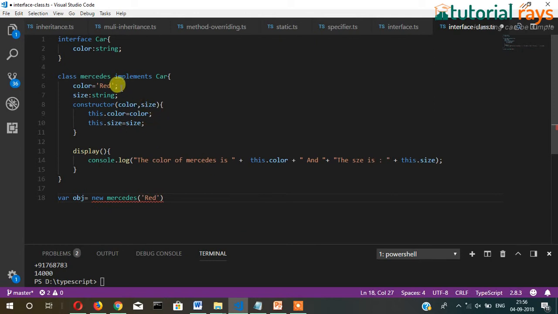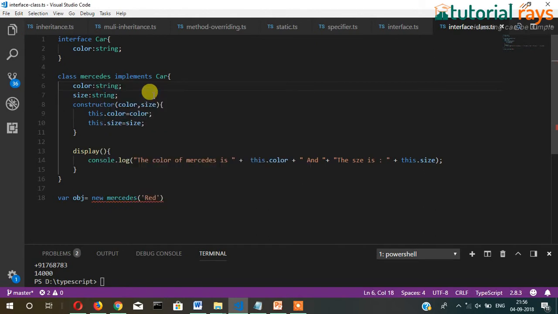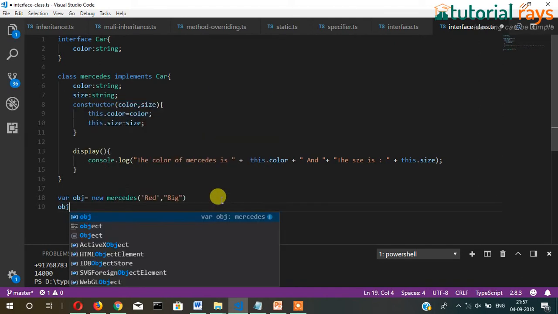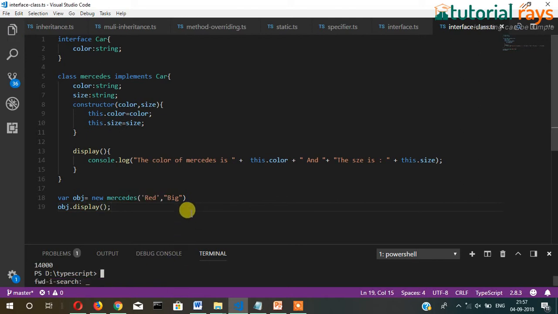In fact, we don't need to define string here, so it will be red and big. Now obj.display. Now let's compile it and run.